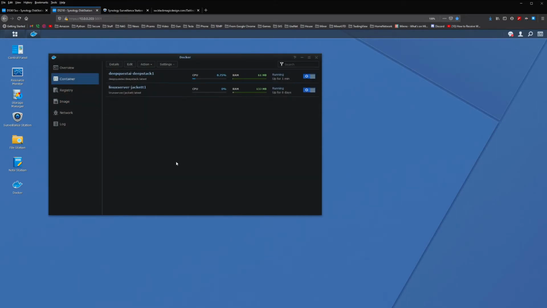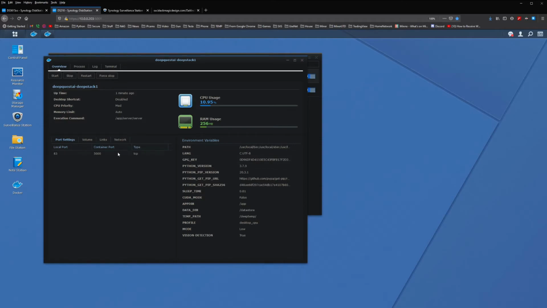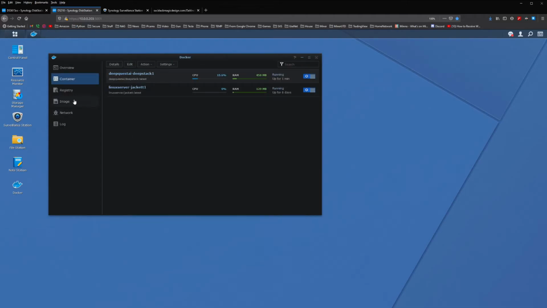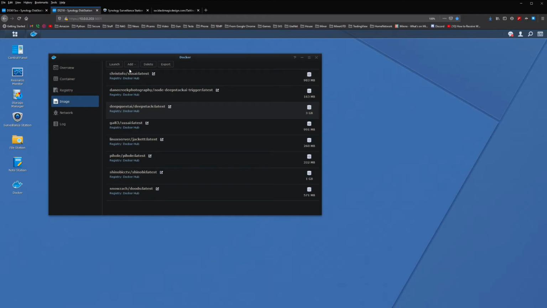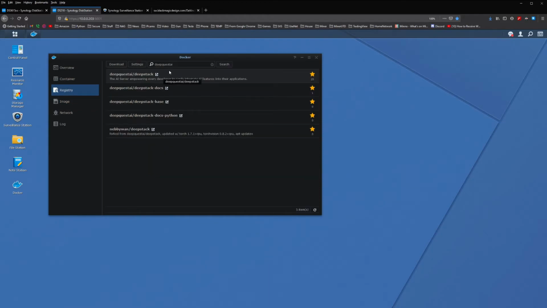Now when you go to containers, it's up and running. So you can click on it and then go to details. You can see it's running, you can see the port, you can see your environment variables. So now DeepStack's running. Next thing is the Python program that I had put together. So you can come here and you can search for MDKRESHR, I think.